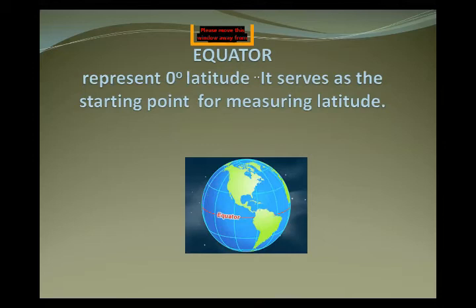The equator is important as a reference point for navigation. What is the meaning of navigation? Navigation is the act of navigating, the act of passing on water in ships. It divides the earth into equal halves and forms the halfway point between the South Pole and the North Pole at 0 degrees latitude.